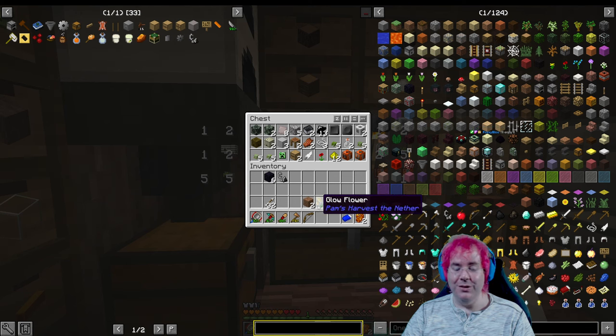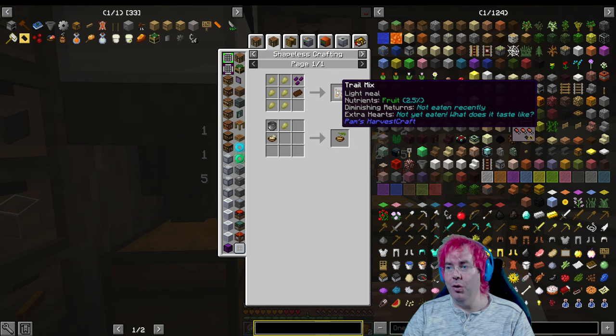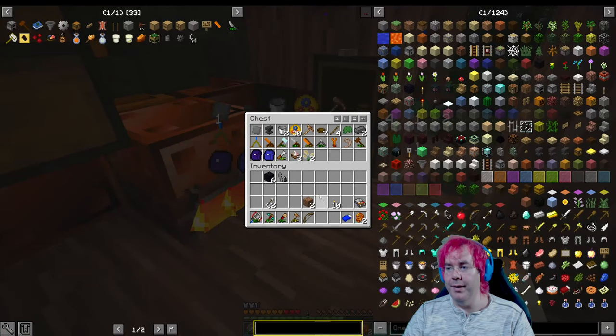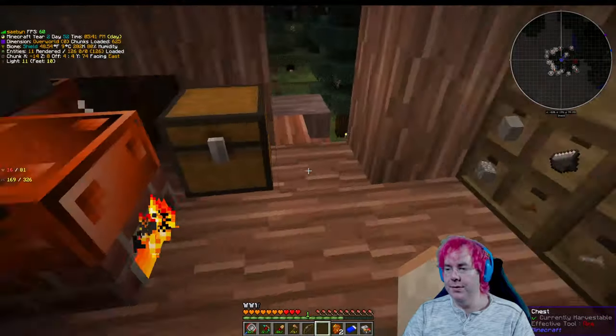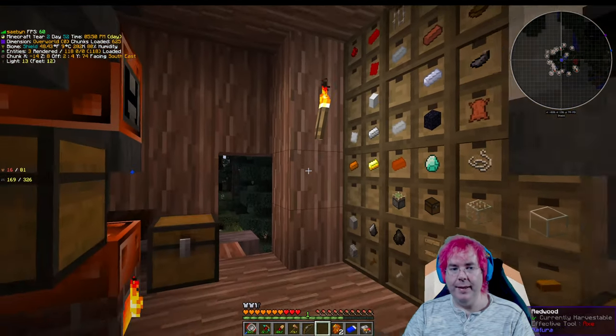We will need to go back to the Nether and do some mining for sulfur. The glowflower seed is interesting. Presumably, we can plant that and grow things. Okay. Don't know. Let's throw it in a random chest. Let me get my normal stuff I carry around back. There we go. Now I have an extra thing to carry around with me. Great. And we don't need that obsidian right now. I'll stick it right there.